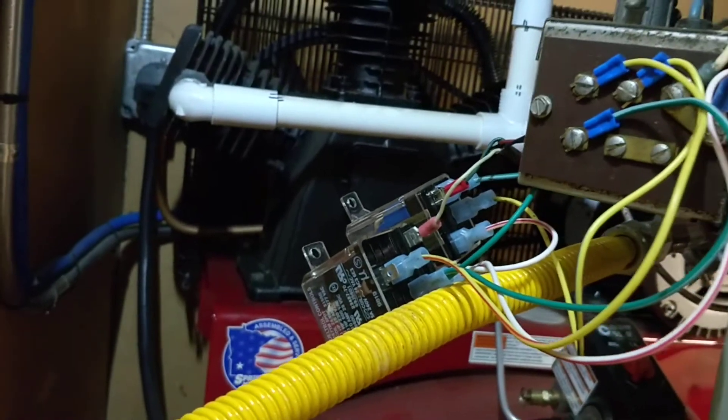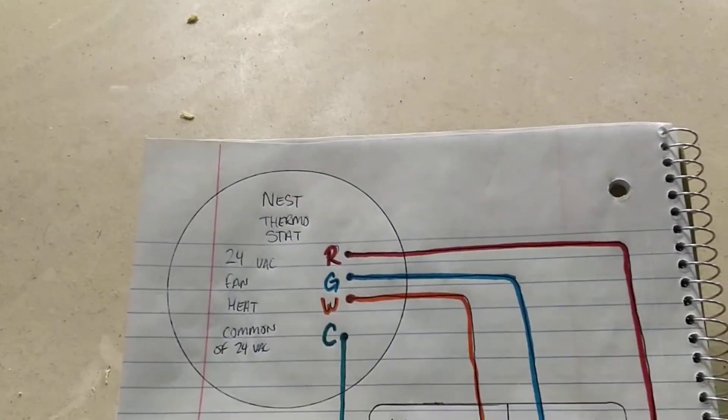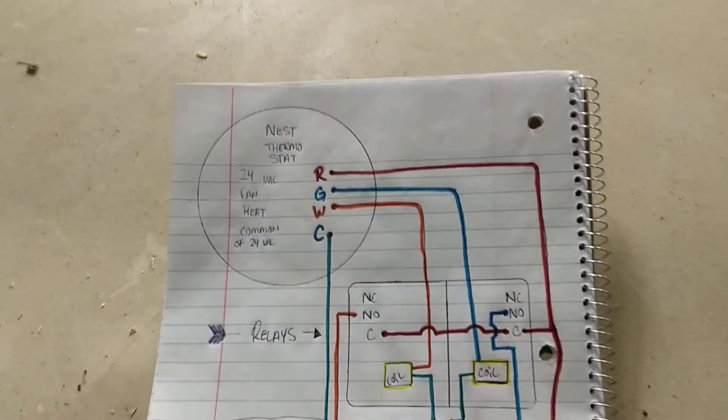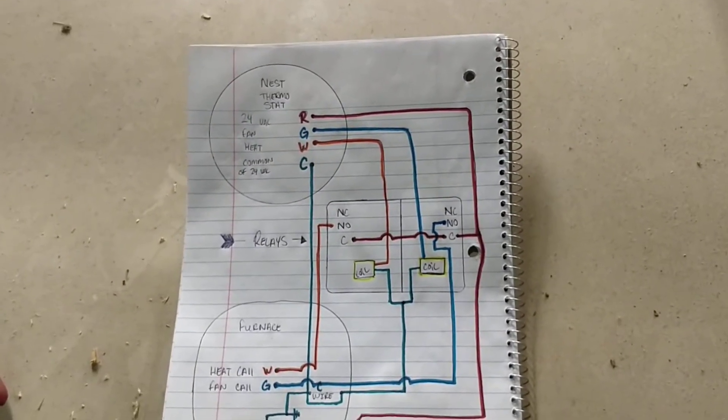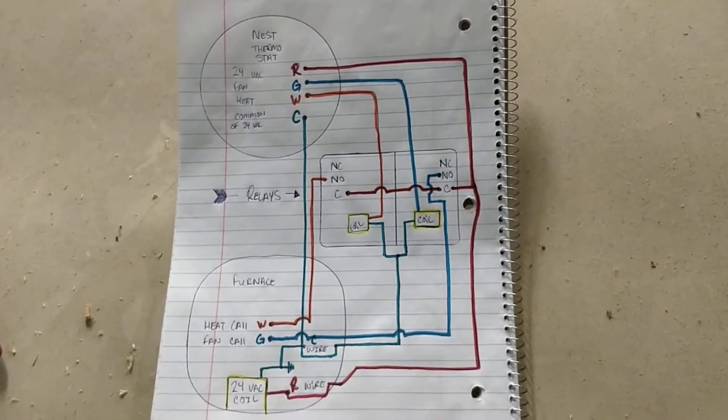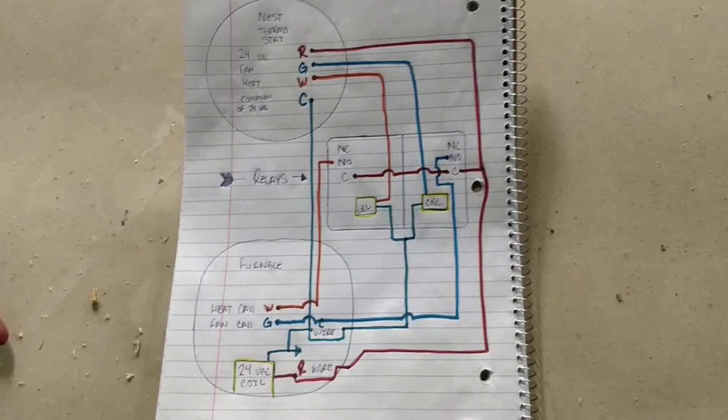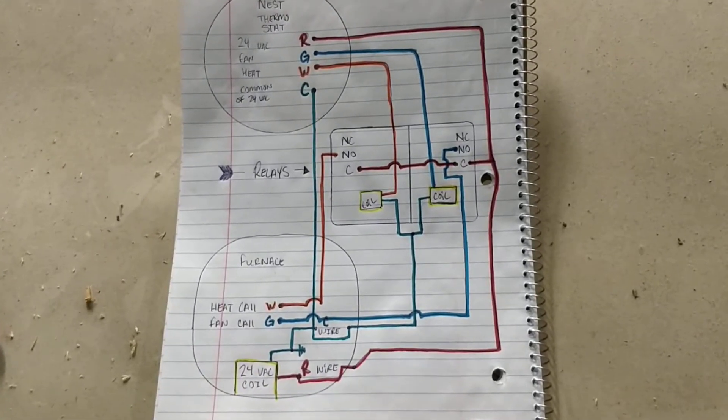So, with that being said, pictures are worth a thousand words. If you need any further help, this is where I will tell you to take the time and still shot the screen. Because this information right here tells you exactly how to wire up the Nest, the two relays which absorb the load, or the high current load that the Nest can't handle, and off-put it to the furnace.